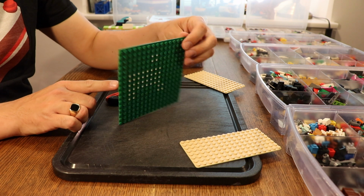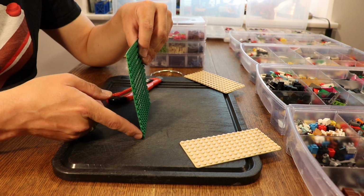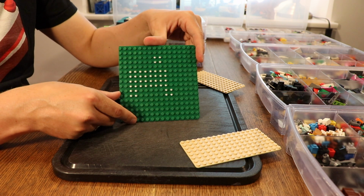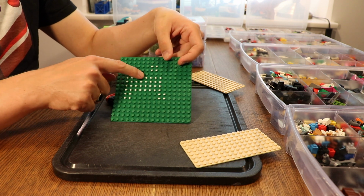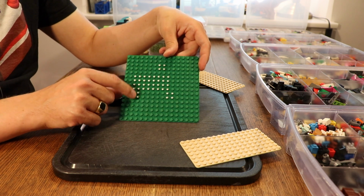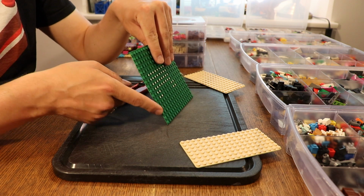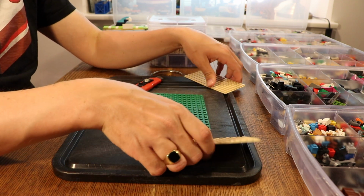Now, this is a broken base plate. You might be able to see it right here that this has been either cut or broken at some point, so I don't mind cutting this further. You can see this is an older base plate because of these white markings. This usually outlines some kind of footprint for a building that you were supposed to put on your base plate, but as it is broken already, I don't think there's any problem in actually cutting it once more.